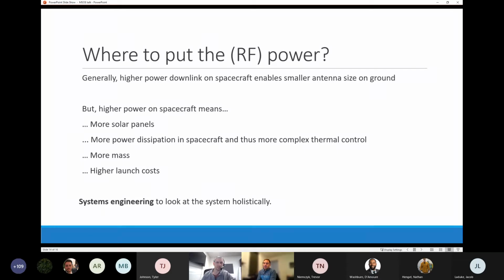So really this gets at a discipline that's sometimes called systems engineering, to look at the system holistically, right? If you're going to design a communication system, for example, you can't just look at the design of that little transmitter on the spacecraft. You can, but it's a very narrow view. And if you try to just look at that subsystem without looking at the whole thing, like, how do the performance requirements flow down from what the system needs to do? And it's not just performance, it's cost. So again, BlockSky is an example. We had targets from a business perspective of the total cost of those ground stations I mentioned and of all the satellites. So how do you actually build both of those together and minimize your cost?